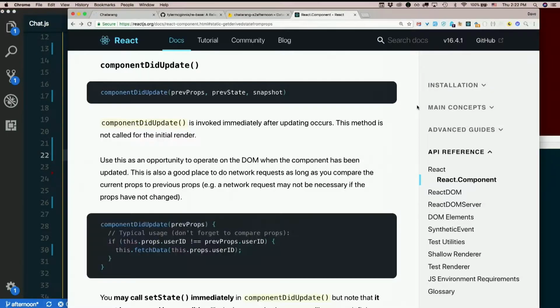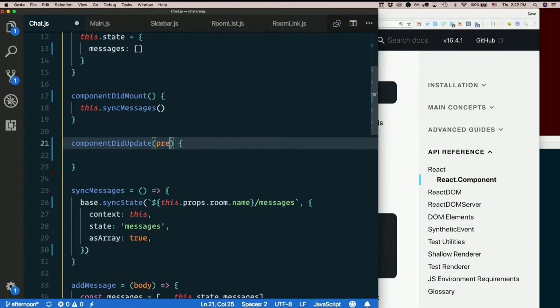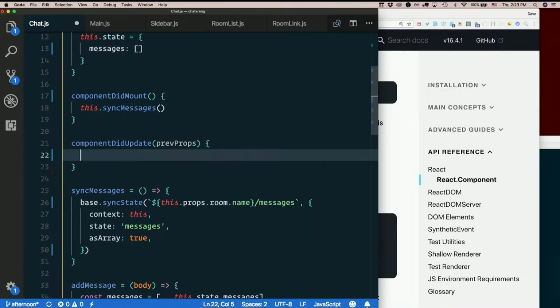So how does component did update work? Okay, it receives the previous props, the previous state, and a snapshot, and it's invoked immediately after updating occurs. So if your props change, you will receive the old props as an argument, so you can compare them. So what we could do is make sure the room actually changed, because we have more than one prop coming in here, and we have state.